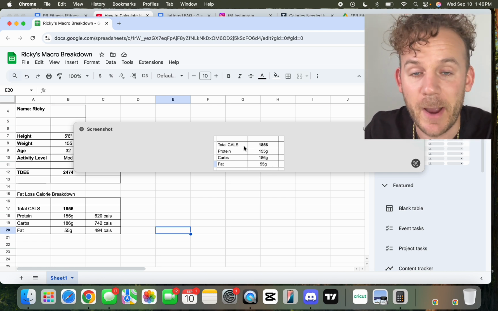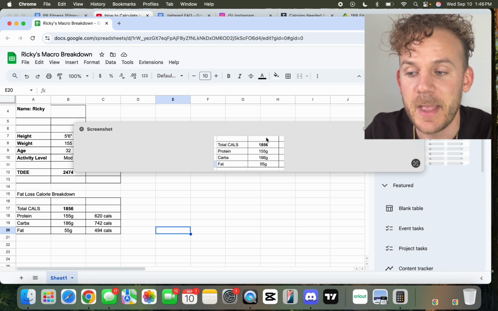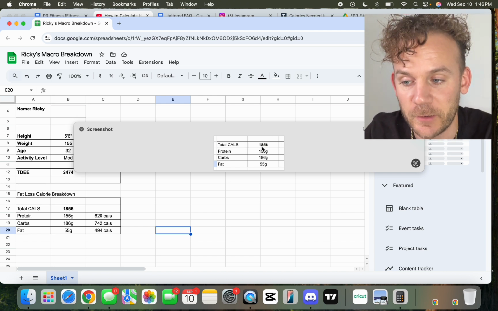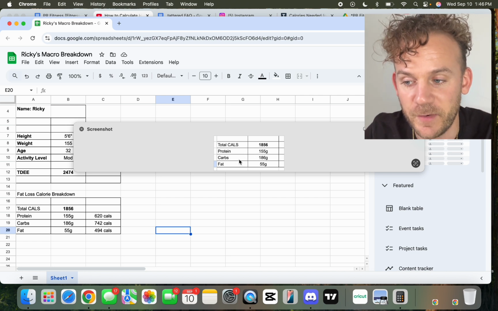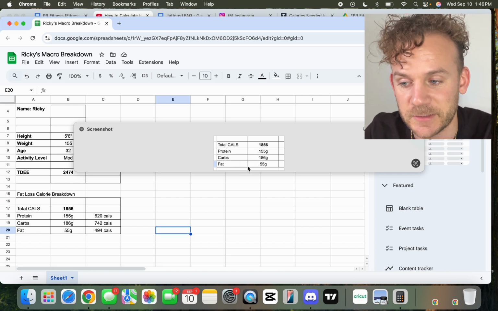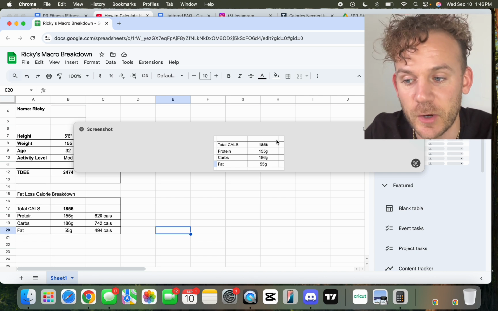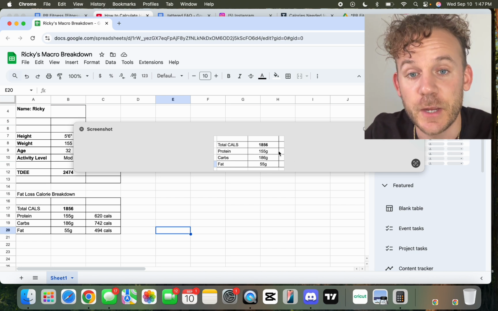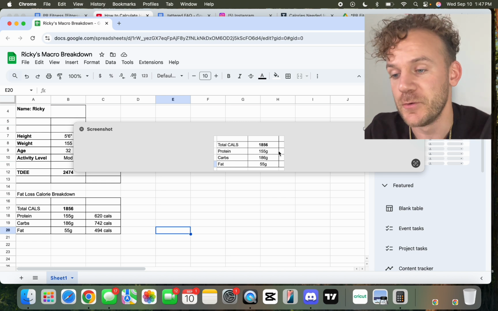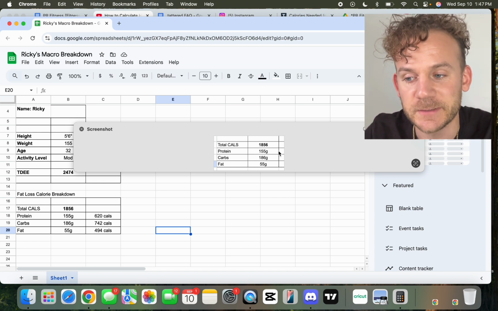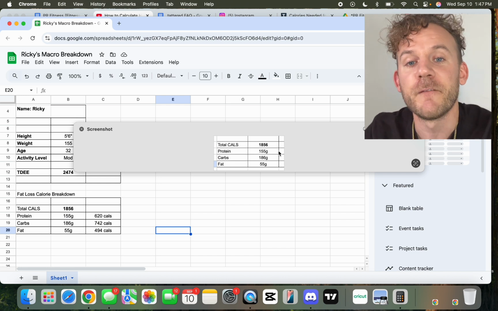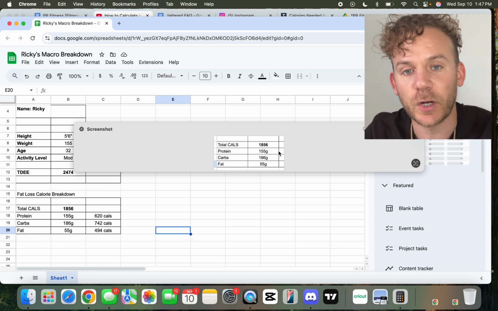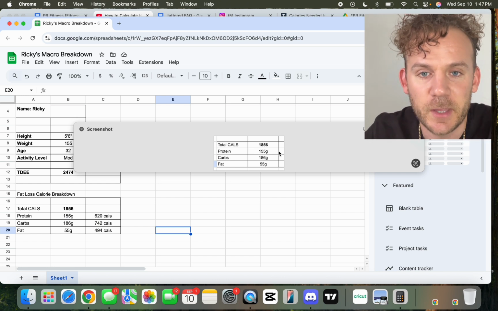So what I would do is I would go to the Macros First app. I would set my target calorie goal as 1,856, and then I would go in there and set my protein goal as 155, set my carb goal for 186, and set my fat goal for 55. And there you have it. Then you track on a daily basis, and you know you hit these calorie macros. You're going to get to your weight loss goal. You need to give it 3, 4, 5, 6 weeks of this consistently to see results. The first 2 weeks, you'll start feeling noticeably leaner. You probably won't start looking noticeably leaner until weeks 3, 4, 5, 6.